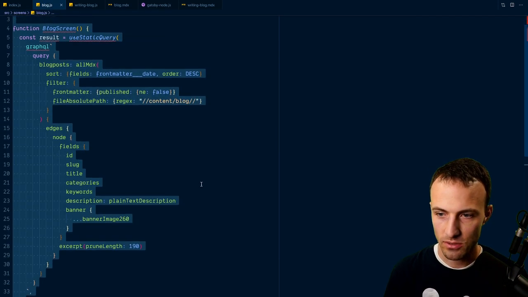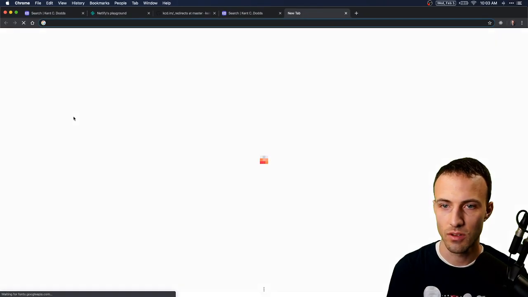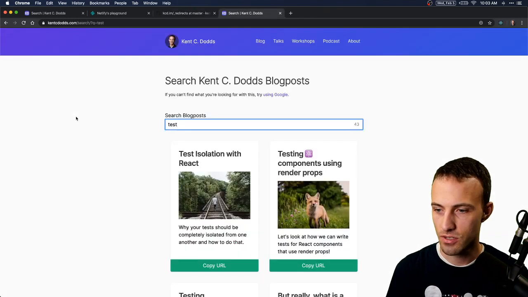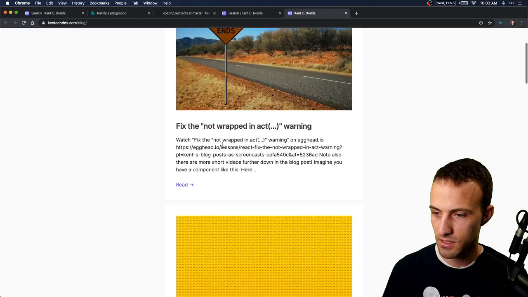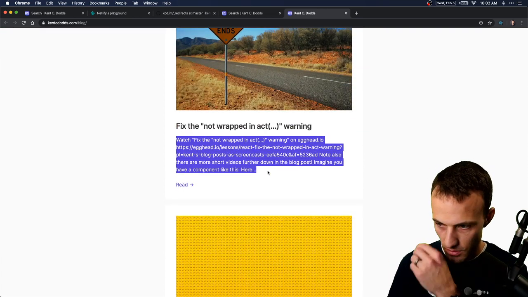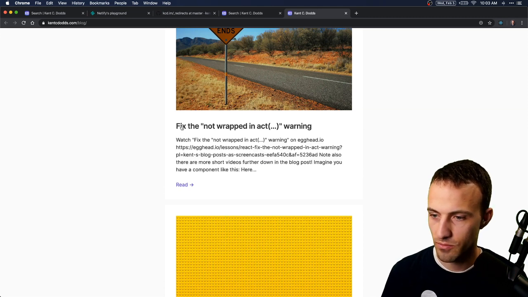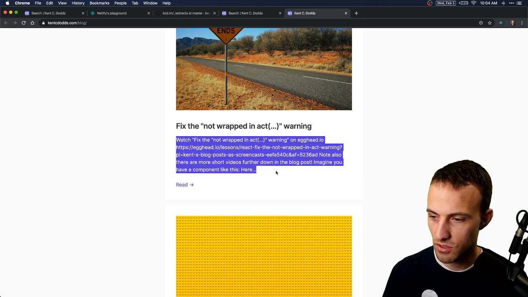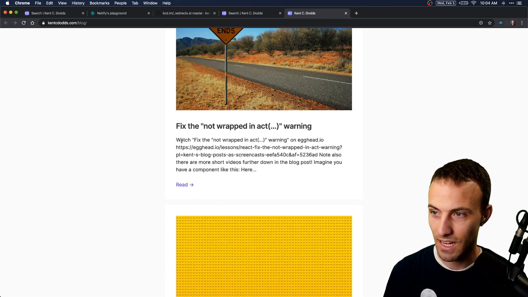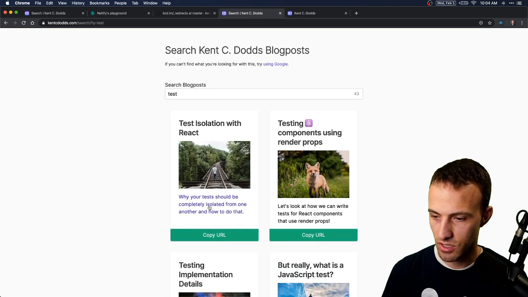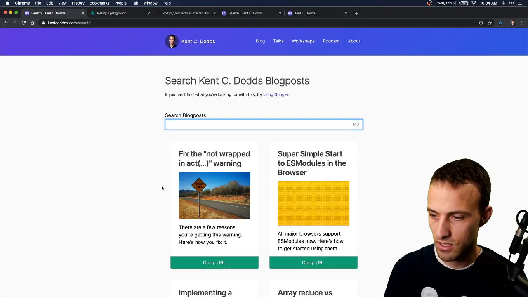But I wanted to check something, so let me show you the pages. Here, if we go to the blog, it has a little preview of the first couple characters of what the post says. Most of the time that's useless because it starts with "watch this on Egghead," so I don't even like that. And on the search page, it just shows the subtitle, which this one doesn't even do. So I like having just the subtitle.